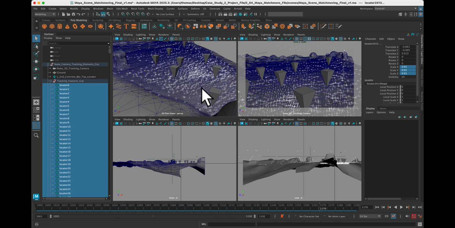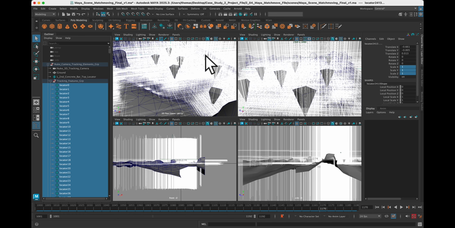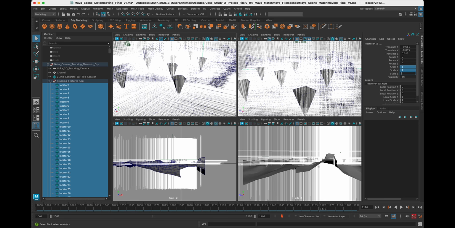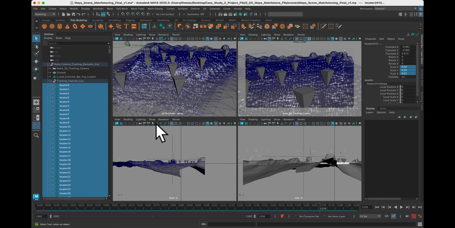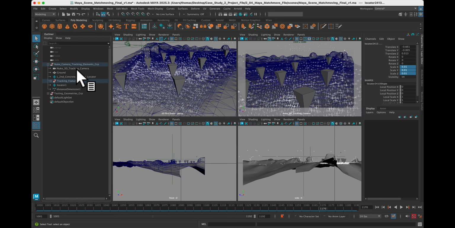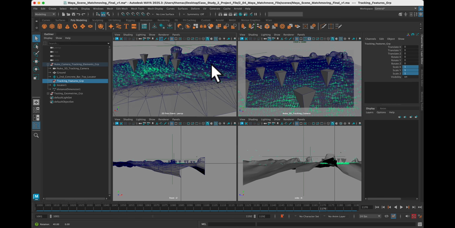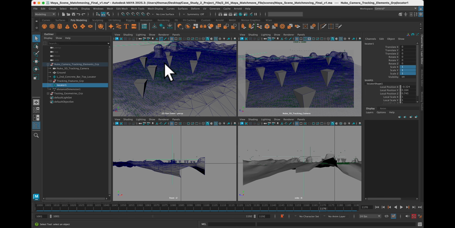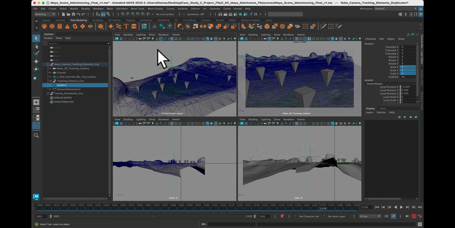By default, it's set to 1, like that. All right, 0.01. And inside the group, there's also another locator we created.